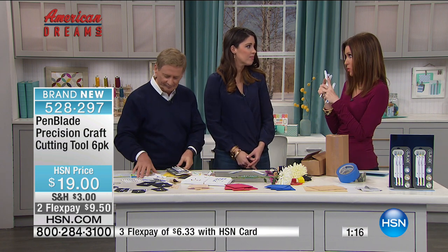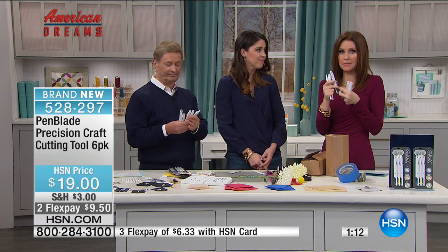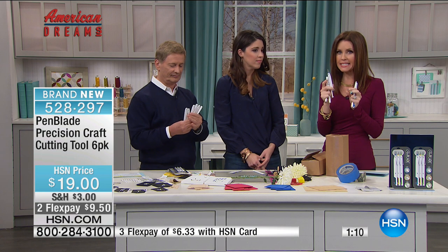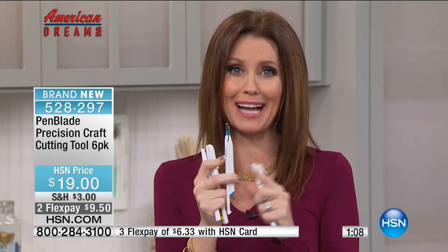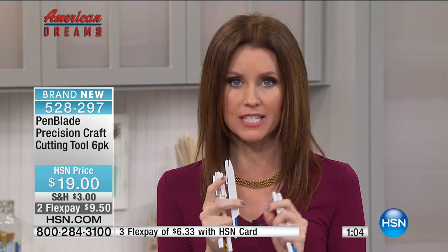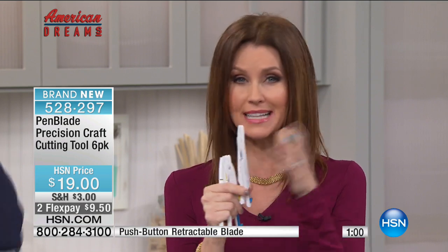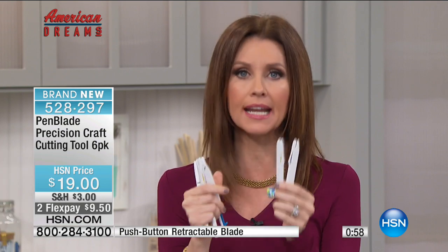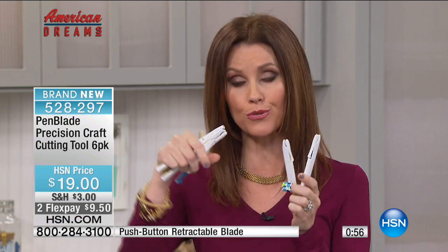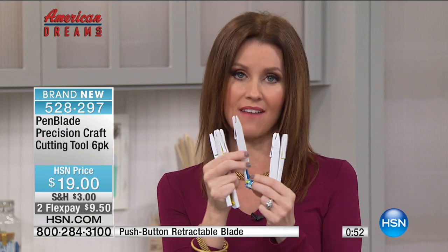When you think about what you need the finest knife for, of course, surgery. Surgeons are very particular about what types of knives they use. If this blade can actually do its work in the doctor's office, imagine how great this is going to handle any crafting needs that you have, any of those little details, the things that you have around the house, cutting things, to be able to cut through cardstock, balsa wood, leather, and then to have that safety blade.